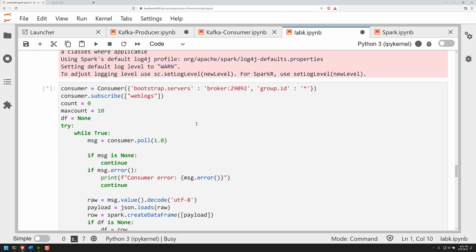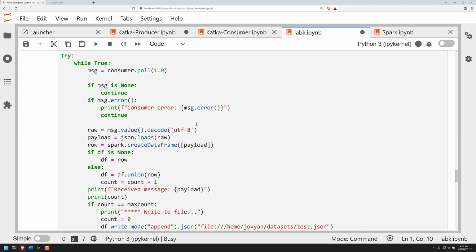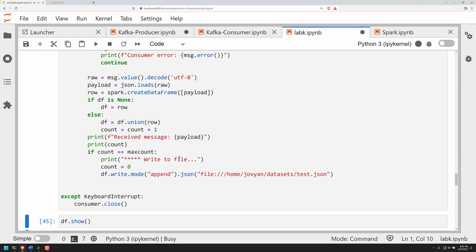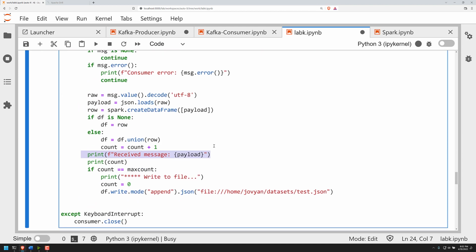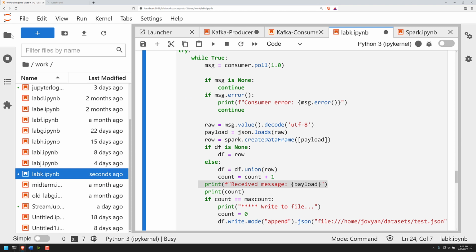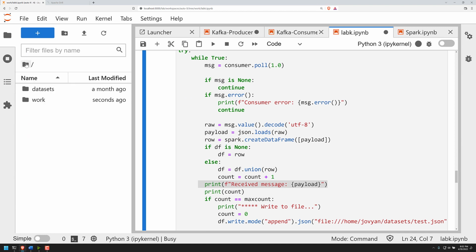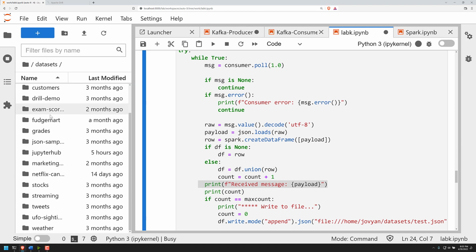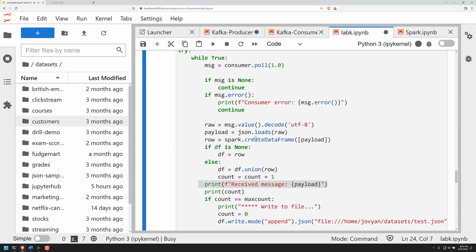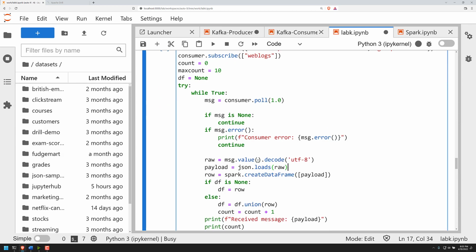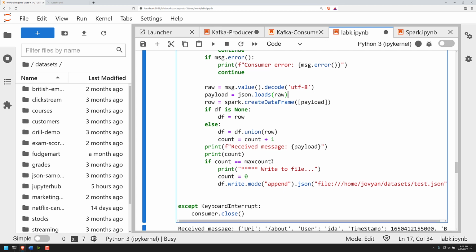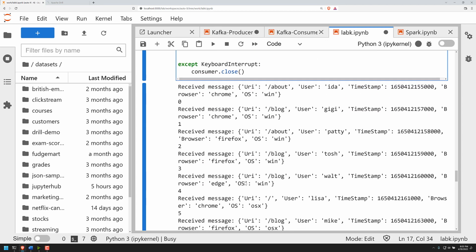Hopefully it should print some output here at some point. I don't know what's going on. We can check for the file and see if the file's been made. Datasets, test JSON. I don't see it yet. I don't know what happened here. Now it doesn't want to run. Oh, there we go.